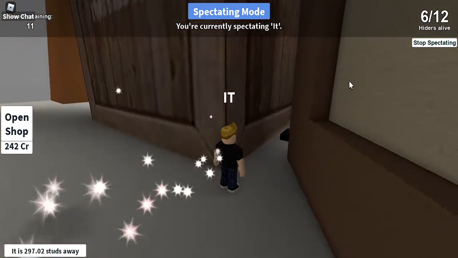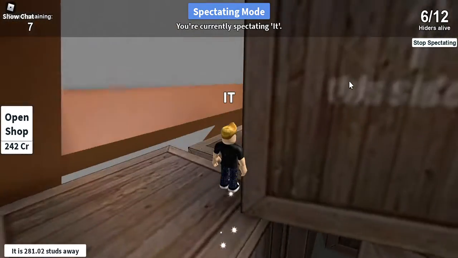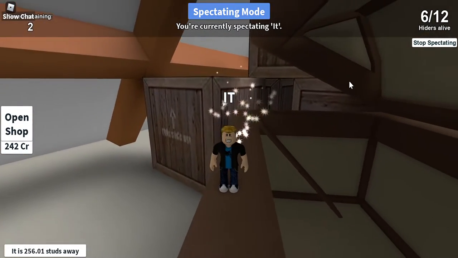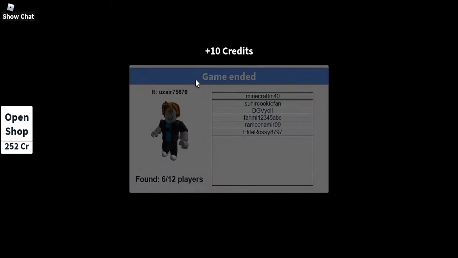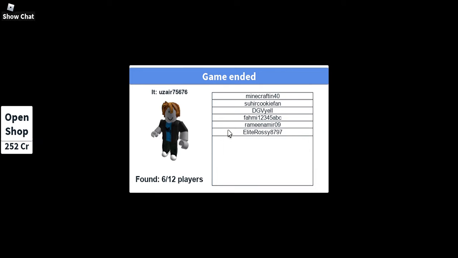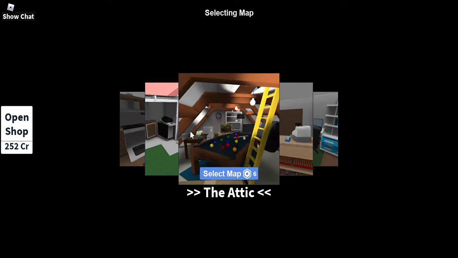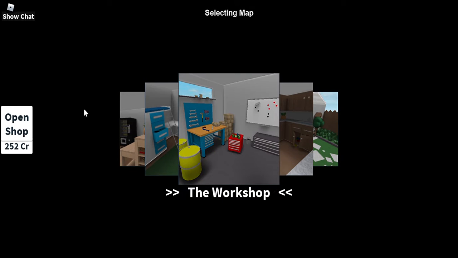And now, let's go. 10, 9, 8, 7, 6, 5, 4, 3, 2, 1. Game over! Yeah. So, okay, he didn't catch lots of people, but he only found 6 of them. And the people were 12. So, let's go. Where are we gonna go? To the workshop. Let's go.